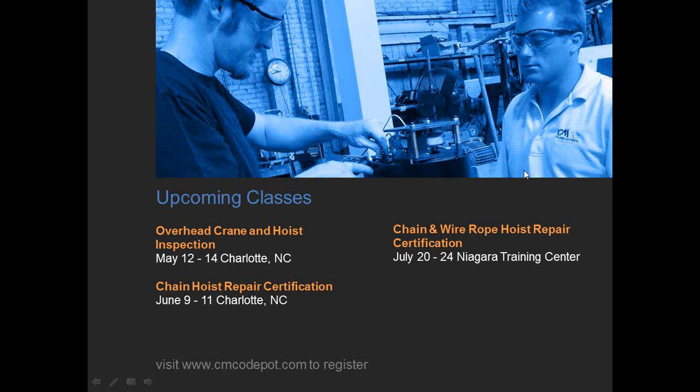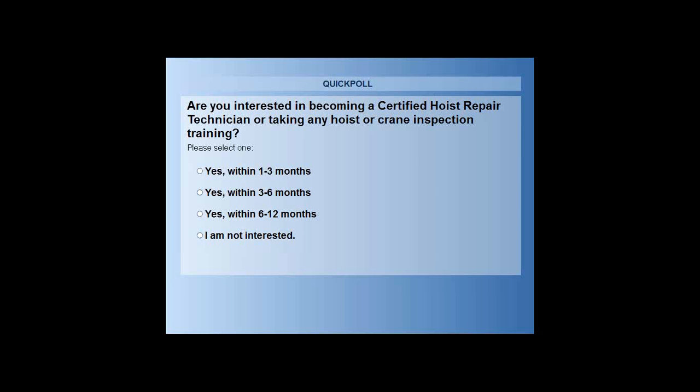Okay, Peter, I'm going to go ahead and launch the last poll. For those of you who haven't attended before or maybe haven't answered this question, are any of you interested in becoming a certified CMCO chain hoist repair technician or taking any inspection or rigging training? Yes, within 1 to 3 months. Yes, within 3 to 6 months. Yes, within 6 to 12 months. Or no, you're not interested. We just want to gauge.